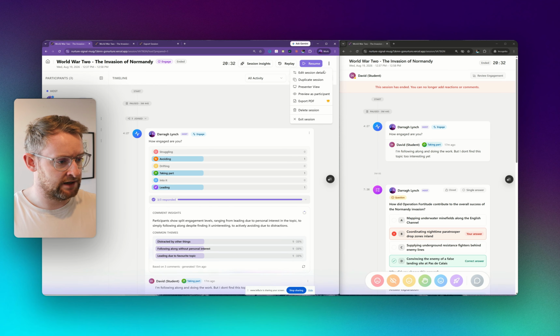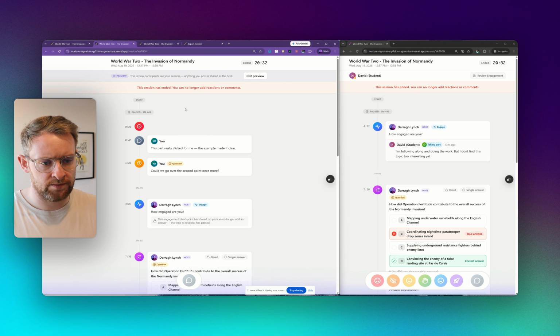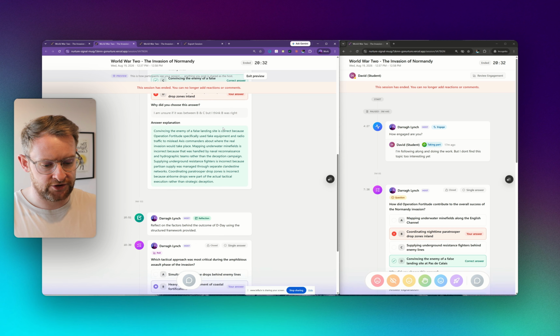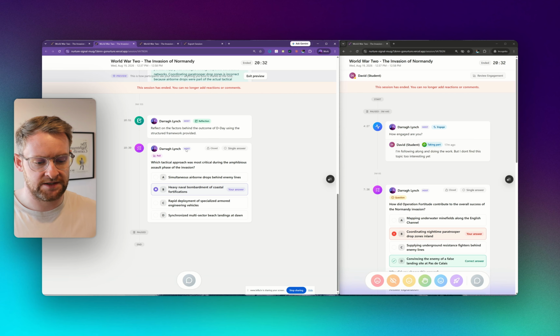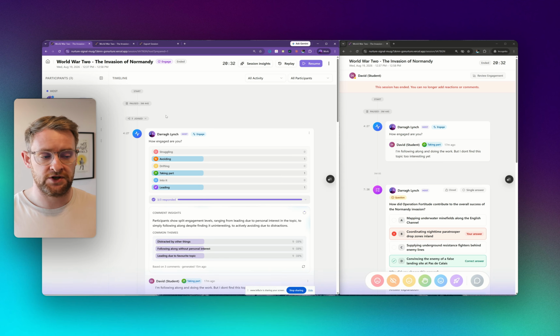And anything else here is actually pretty much it. You can also preview each check-in as a participant. So if I open this up here, this just shows an overview from a participant, what that might look like. And that was pretty much it. Like I said, there's a lot of different ways that you can run an engaged session, and there's no right way or wrong way. It's basically whatever check-ins you feel are most useful to you.